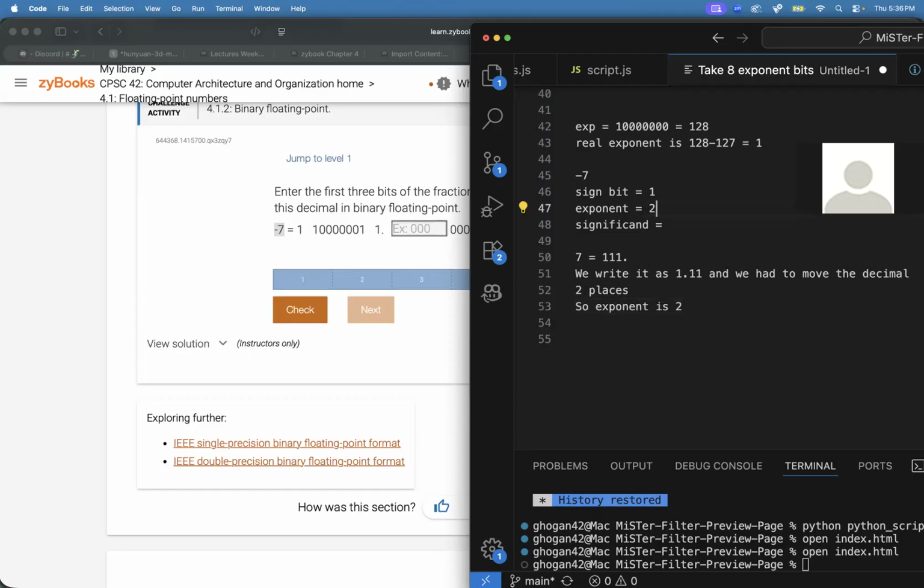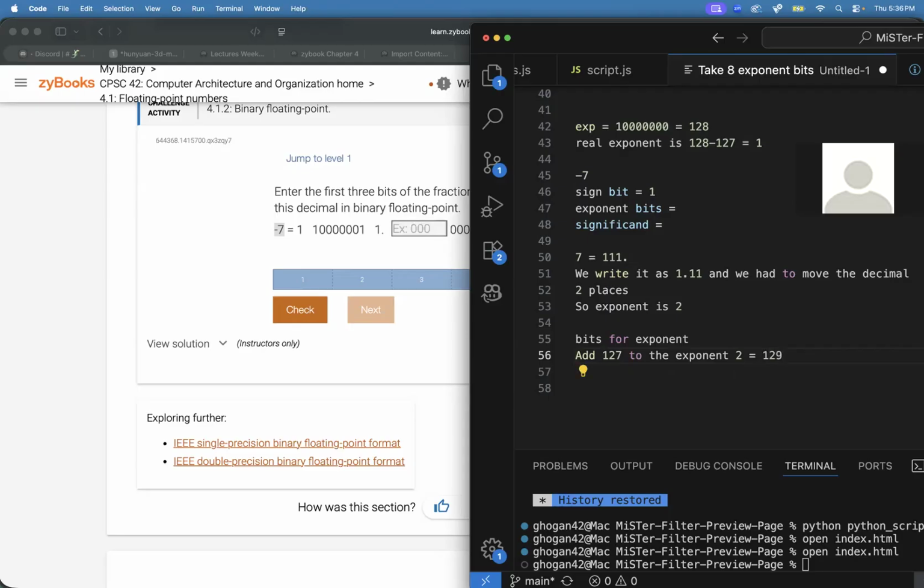So the exponent is 2, but I want the bits for the exponent. So how are we going to get the bits for the exponent? We would have to take the 2 and add 127 to it.